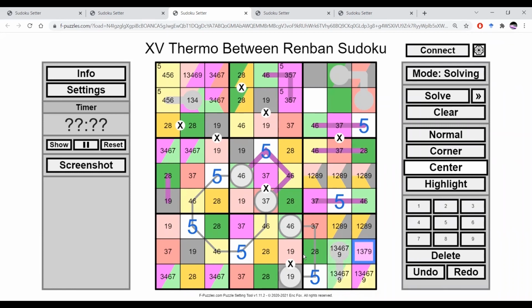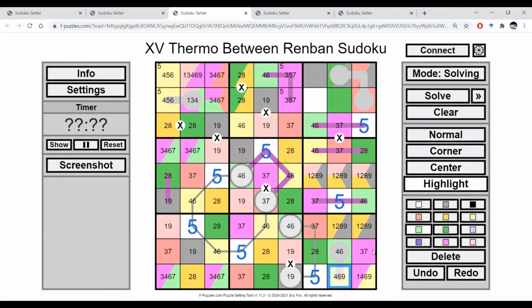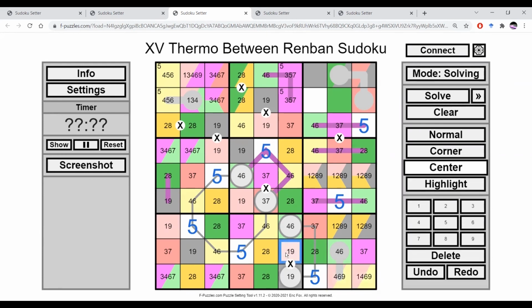I accidentally clicked 7. 1, 9 is not in those 2 cells. That obviously can't be a 1. The 3, 7 is not in those 2 cells. So this is the 3, 7. It's pretty obvious. This is the green, so that's not a green, which we could see down here as well. We should have gotten that before. This is clearly a light red and light yellow pair, which we don't know how to resolve.